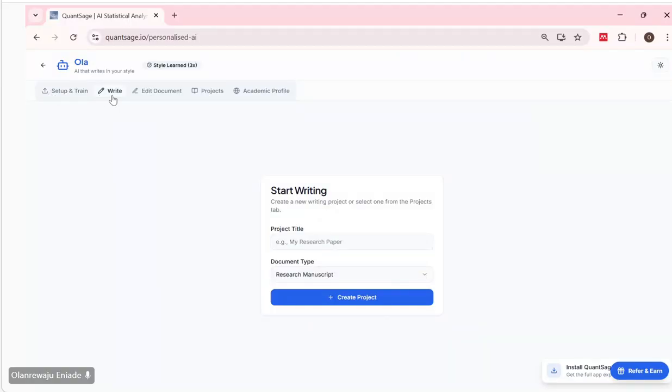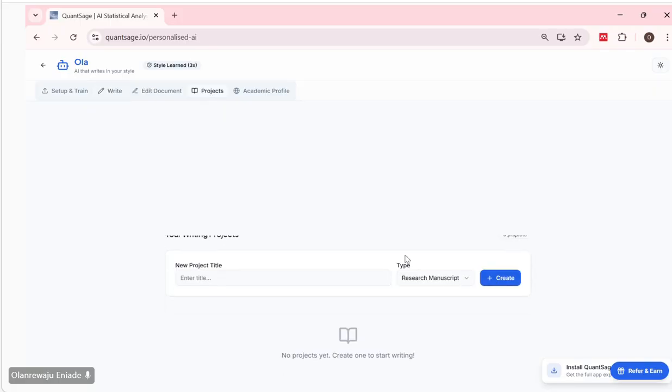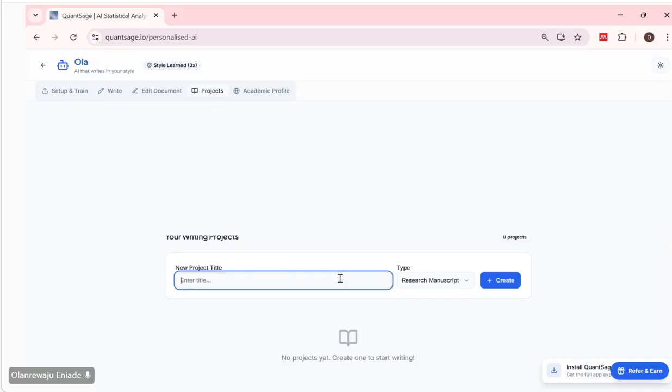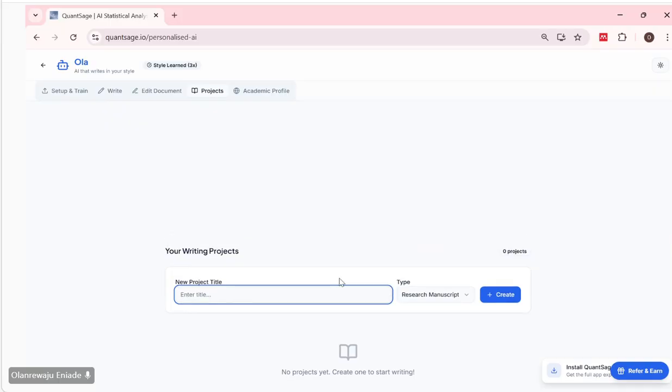So when you want to write, the first thing is to create a project. If you go to the right tab and you don't have an existing project, it will ask you to create one first. The other way is to come to project here and create a project for yourself. So those are the 2 ways. And if you have already created one, this is where you find the project.